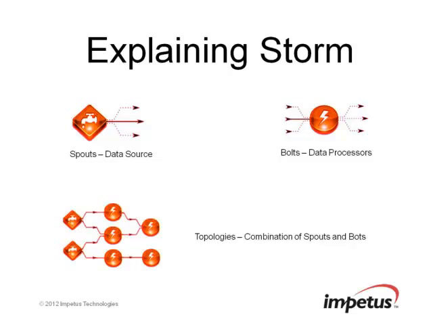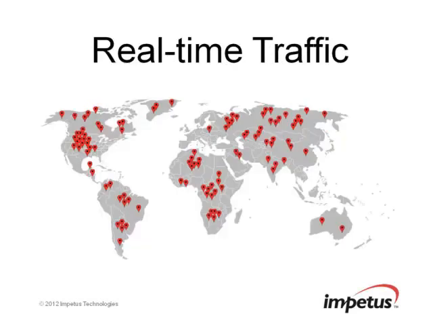Now let us explore this architecture with help of an example. Here is the use case. Assume that you have a high traffic website which gets hit by different parts of the world. You can view where your website is being accessed in real time. So for visualization, this data might be represented in form of pins dropped on a map. So as a website is being accessed from a particular location, a pin is being dropped to the map corresponding to that location.